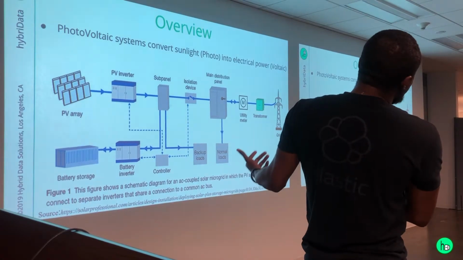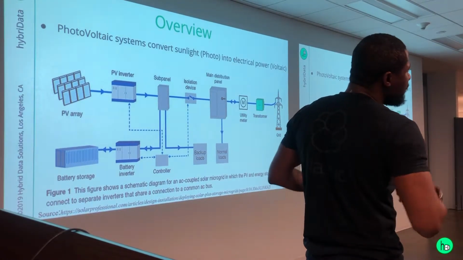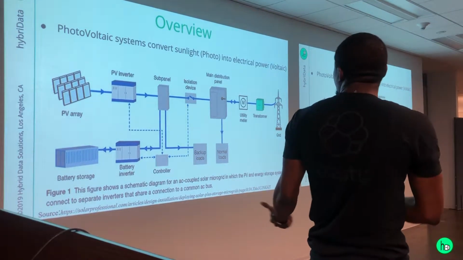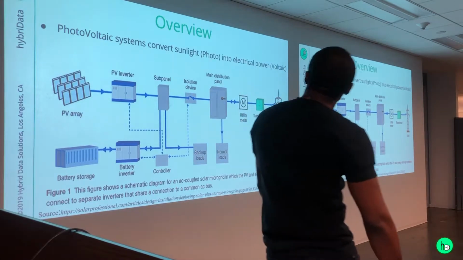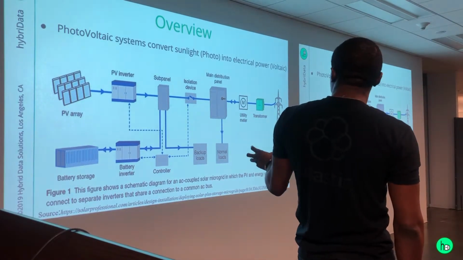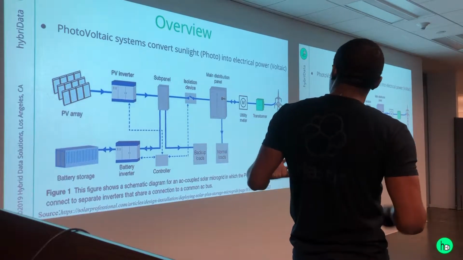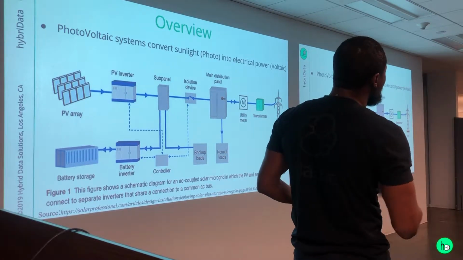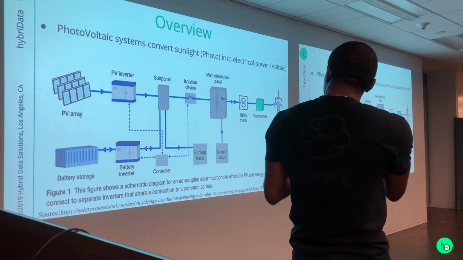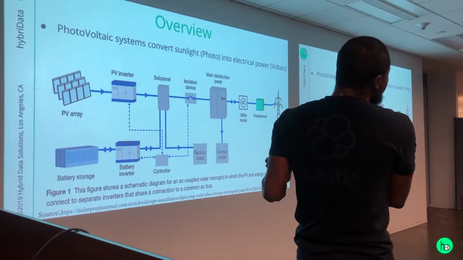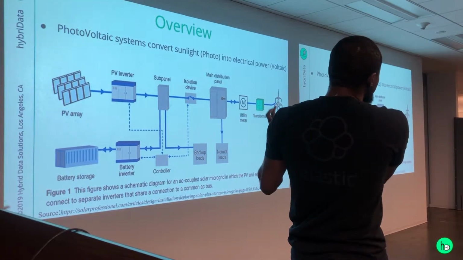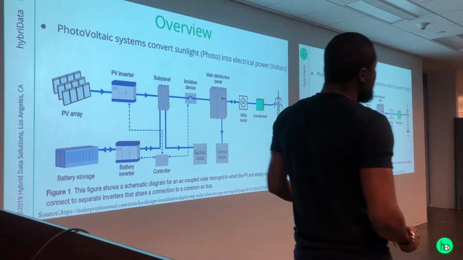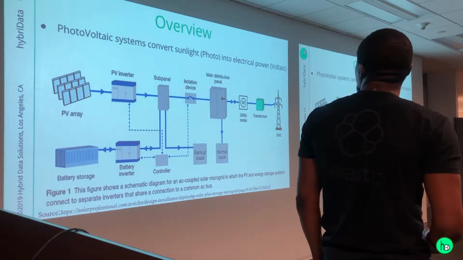The other side to it is for you to be able to maximize the amount of energy coming from your photovoltaic cell. You also want to have a storage system. That's why you see the battery storage over there. This snapshot gives you a sense that within a photovoltaic system, to get the most benefit from it, you want to have your battery storage. You want it to have its own independent inverter. You also want the inverter for the photovoltaic cell to be independent. In that way you can take full advantage of the amount of energy you're getting from the sunlight.